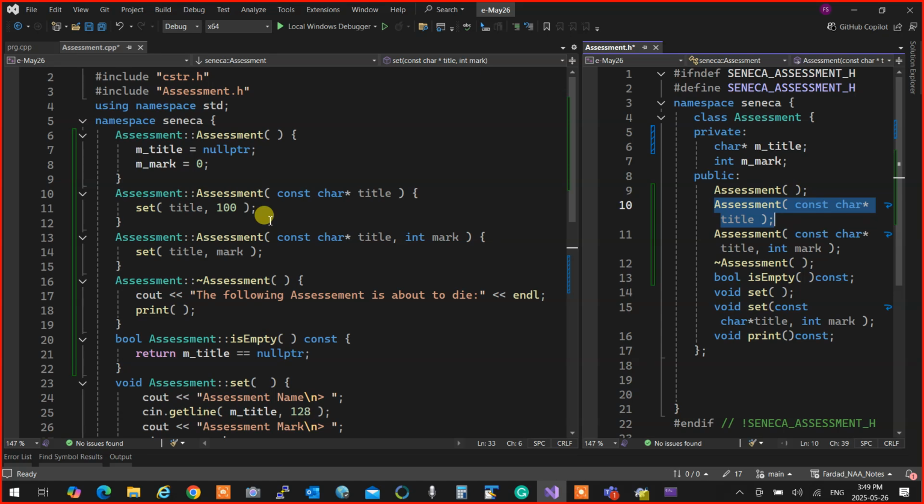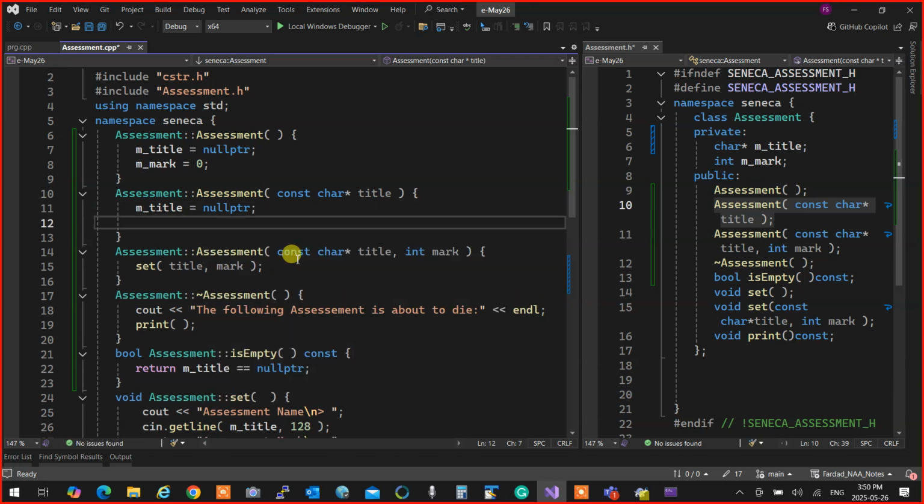Then we're going to go do the set. So if I want to check this, what do I need to do? First of all, remember, because it's a constructor, the object is being created. An unused pointer should have what in it? Null. An unused pointer must always be null. So before I do anything, I'm going to say mTitle is set to nullptr. So now I'm clear. I followed the standards of dynamic memory allocation.